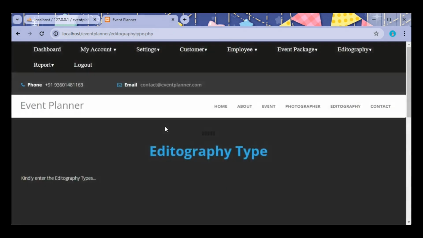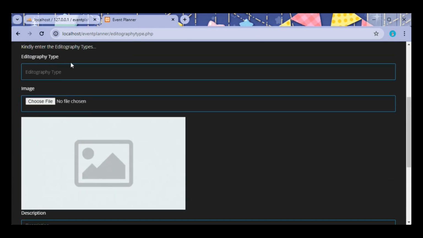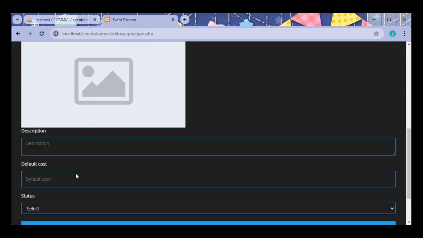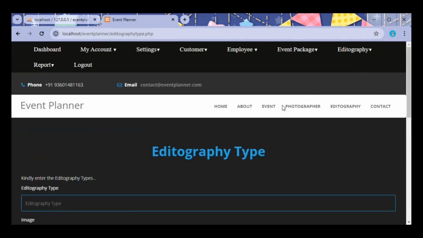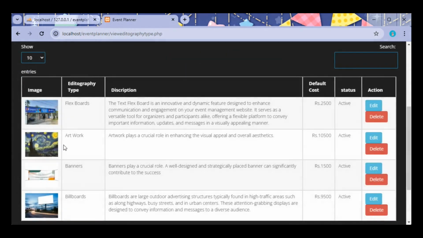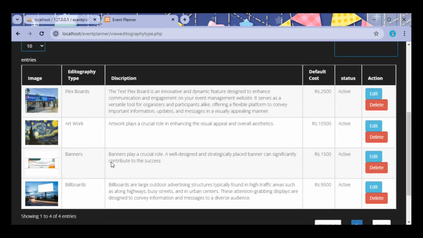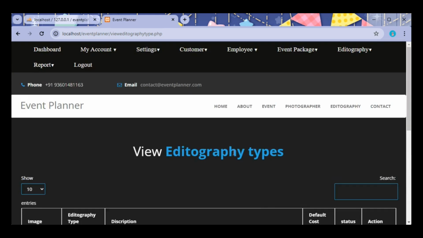In editography, under editography type, the type of editography available, that can be flex, banners, artwork, or billboards, the details must be entered. And in view editography, the different types are available to view, and along with the default cost, it can be edited as well as deleted.